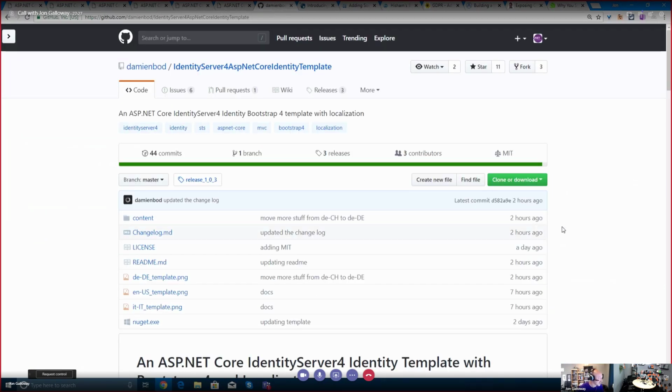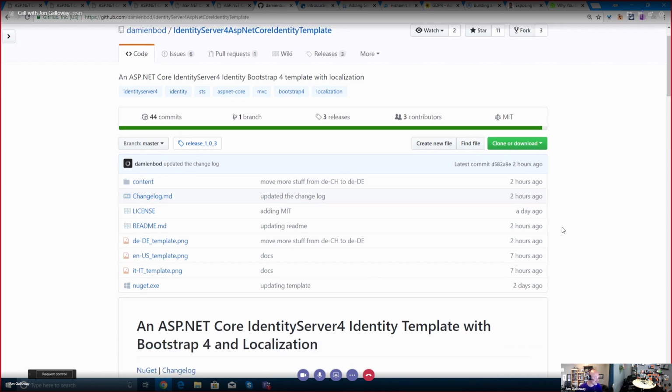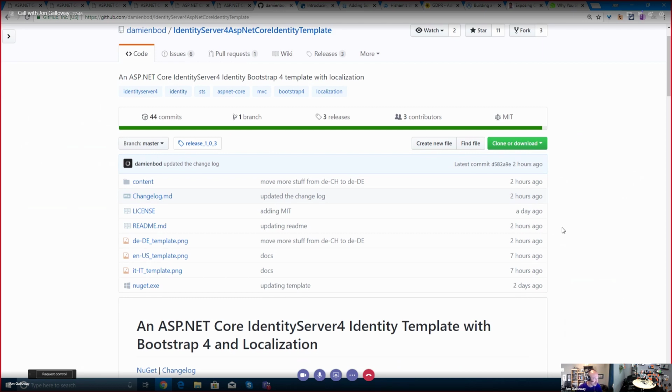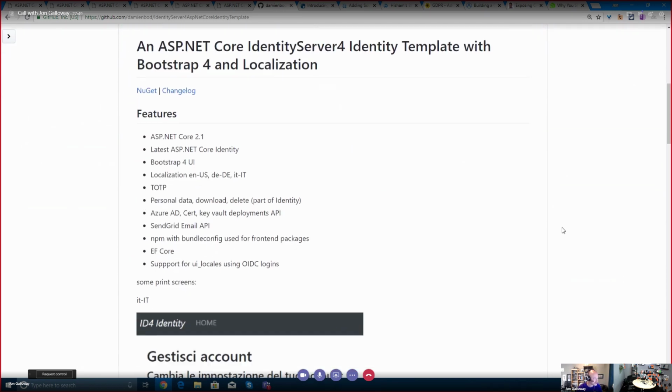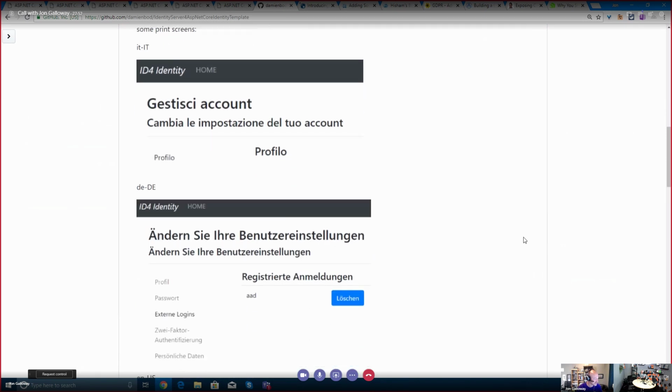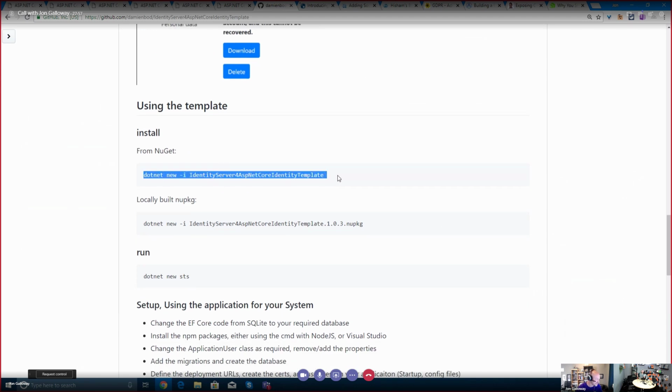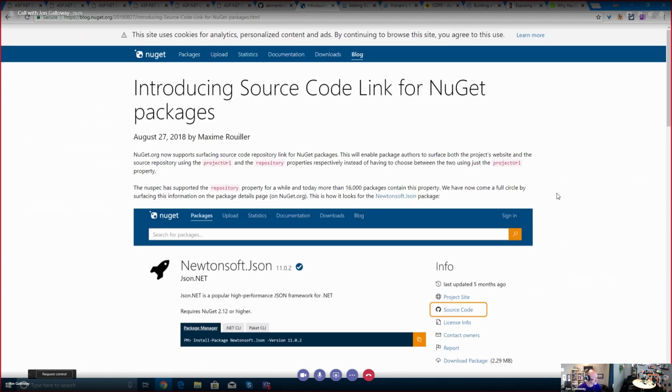This is kind of neat. This is Damien Bowden. He just shared this out on Twitter, and I thought this is pretty cool. This is a template that he's building out. This is ASP.NET Identity with Identity Server 4. And one of the interesting things he's been doing is he just called out for some contributions for localization. And so the community's been jumping in and adding a bunch of localization for this as well. I love this template system, just dotnet new -i, and you can install using that template. So neat stuff.